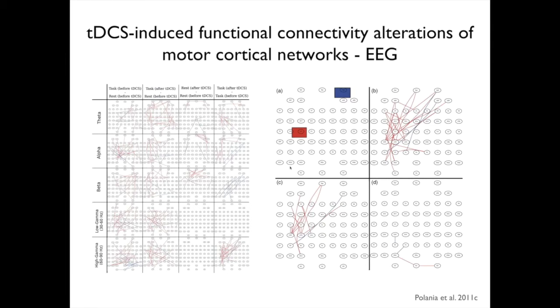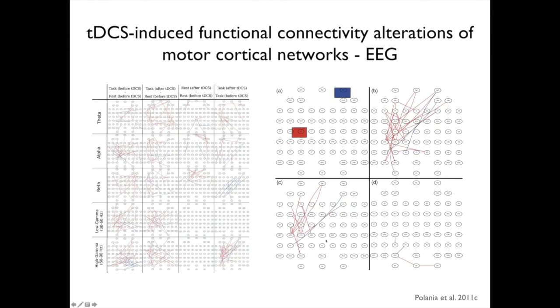So the motor task was finger tapping, and when we compared finger tapping before and after real tDCS, we could show that there's enhanced activity in a relatively widespread cortical network, but with the strongest connectivity in motor-related areas. Of course, we can get to this result because of repetitive finger tapping or the effect of tDCS, or both. So here we contrasted the connectivity after real and sham stimulation.